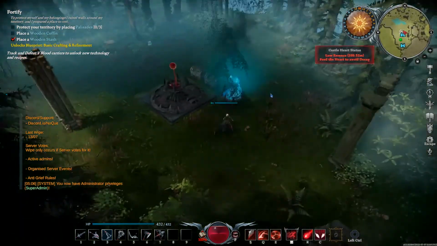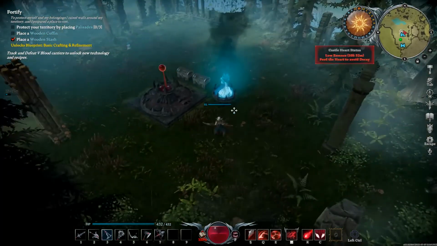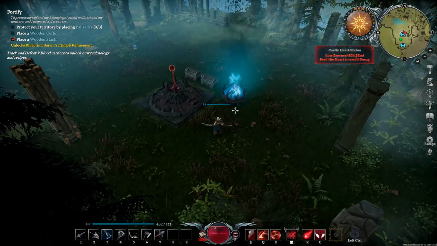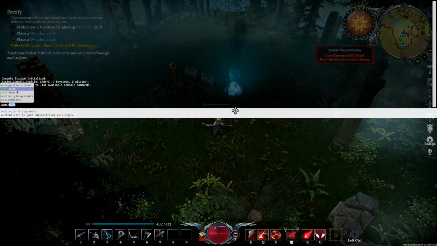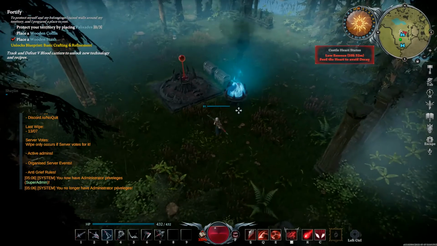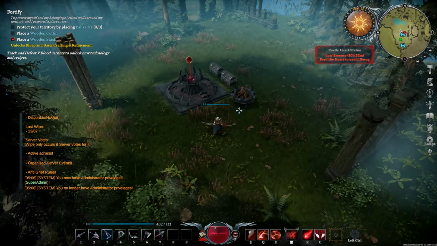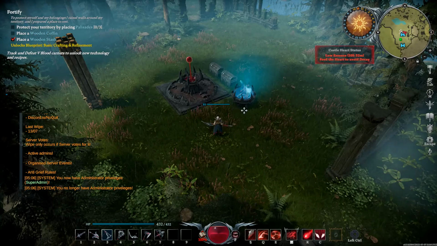So if your brazier doesn't turn on, it's probably because you haven't pushed the toggle button. By default, let me just admin D auth so I don't turn invisible. By default, the button's L. So if I push L now, you'll see it'll turn off. And if I push it again, it'll go back on.